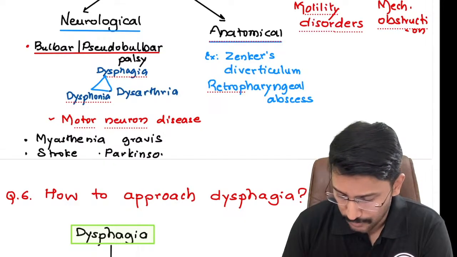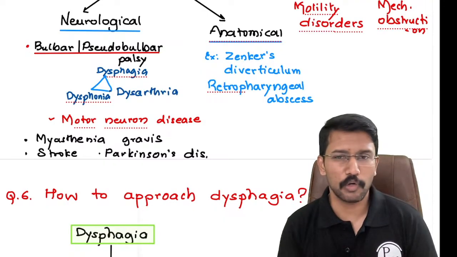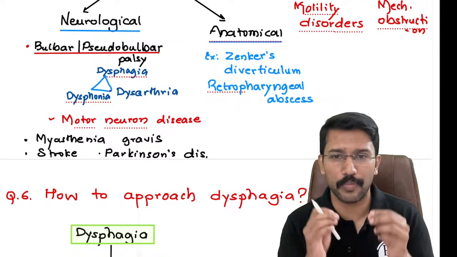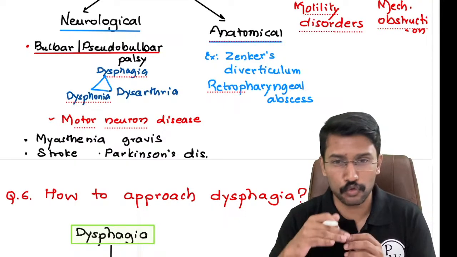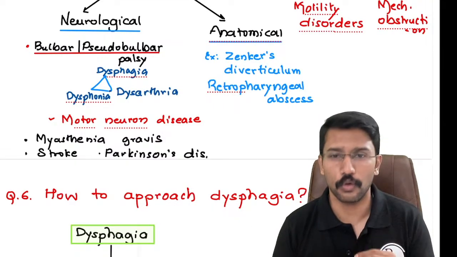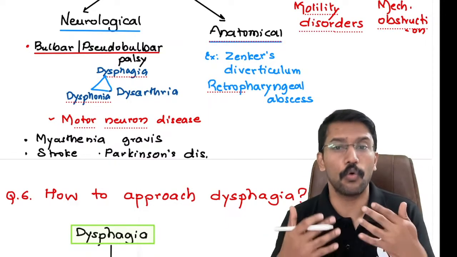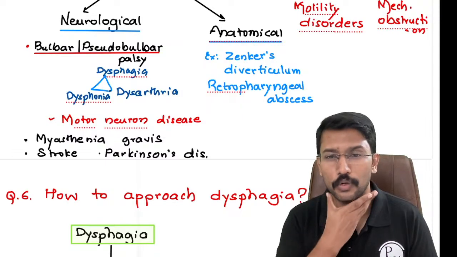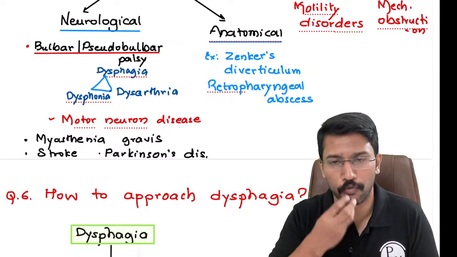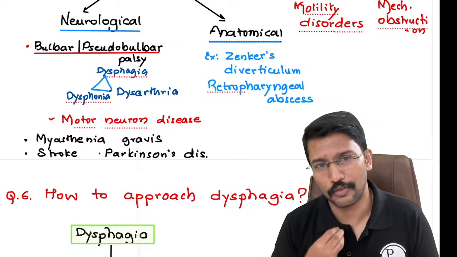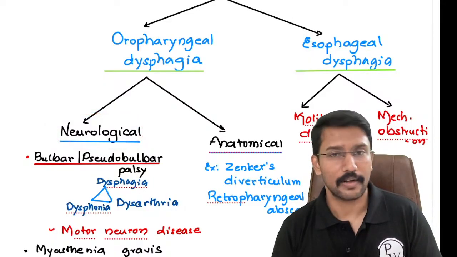oropharyngeal dysphagia. In Parkinson disease, the oropharyngeal dysphagia is because when you study Parkinson disease, you come across a word called bradykinesia. What is the meaning of bradykinesia? Kinesia refers to movement. Brady refers to slowness. So in Parkinson disease, all the muscles become very slow in moving. So the contraction of your oropharyngeal muscles and the tongue muscle will all be slow. Because of that, they will have difficulty transferring the food from the oral cavity to the esophagus, right. So these are all neurological causes for oropharyngeal dysphagia.